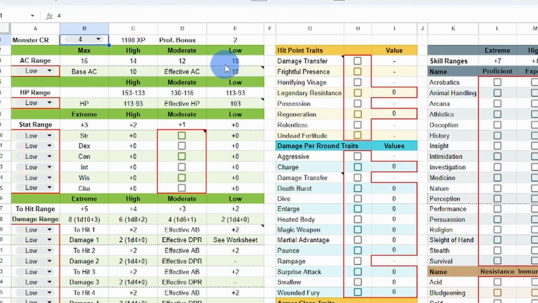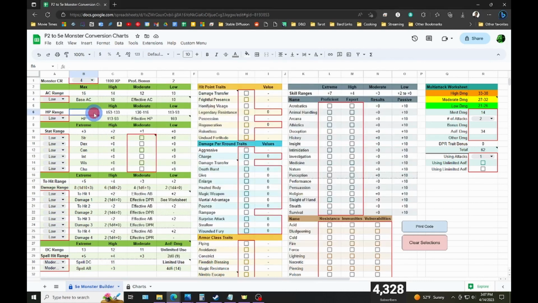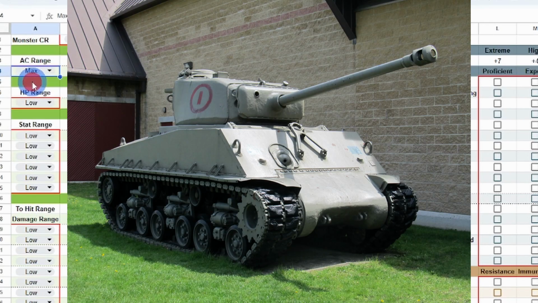Now, as before, this tool that I created is going to make a whole bunch of suggestions here. And because our kobold has what looks like plate armor and whatnot, we're going to go ahead and give them a really high AC. So let's go with extreme for now, the max of 16, and kind of decide from there.